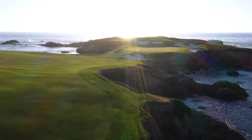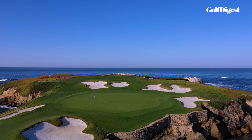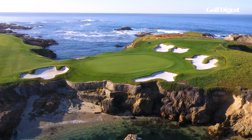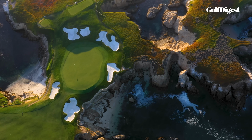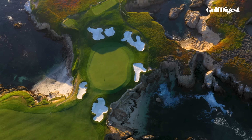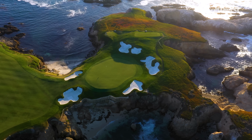So let's put the 16th hole at Cypress Point into context. It's the most famous and most spectacular hole at the course that's perennially ranked number 3 on our list of America's 100 greatest courses. Golf Digest panelists also voted it number 1 in our America's 100 greatest holes ranking. It's beautiful, original, majestic, and frightening. Alister MacKenzie said that for strategic problems, thrills, excitement, variety, and interest, he didn't think there was a course in the world that could come close to the old course at St. Andrews. The completion of Cypress Point, he wrote, has made me change my mind. Without the 16th hole, you wonder if Cypress Point clears that bar.